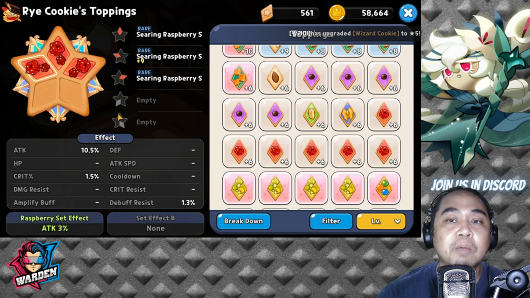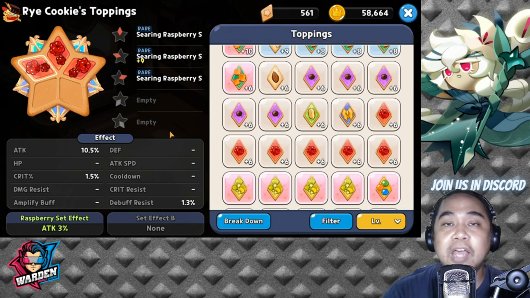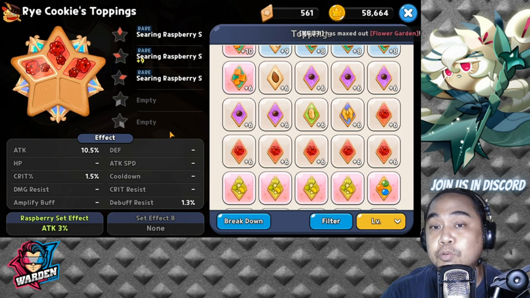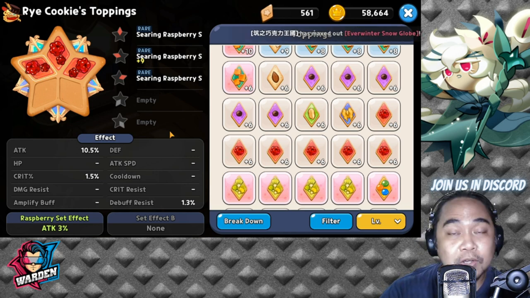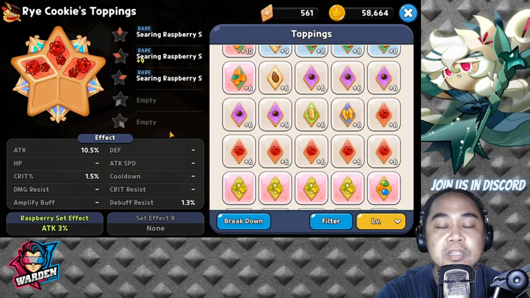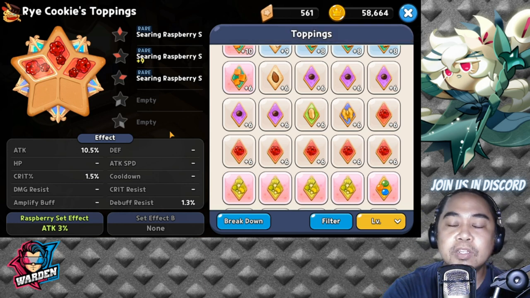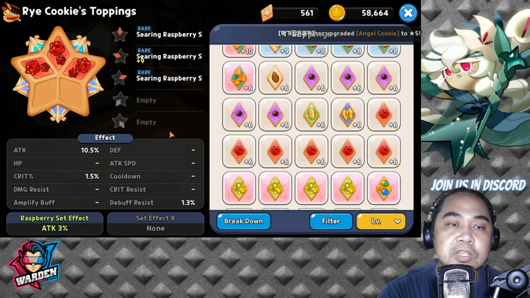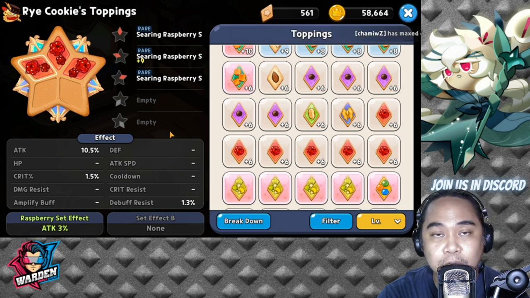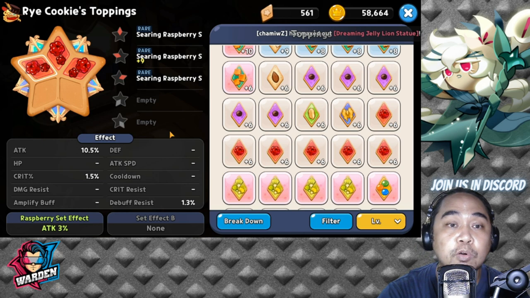Your secondary toppings would either be the same kind of topping for the remaining two slots, or they would be different. You could actually mix and match. But for this one, I would recommend the same type of topping for the remaining two slots, because again, I would recommend that you maximize the secondary toppings with the toppings that you're going to put there.